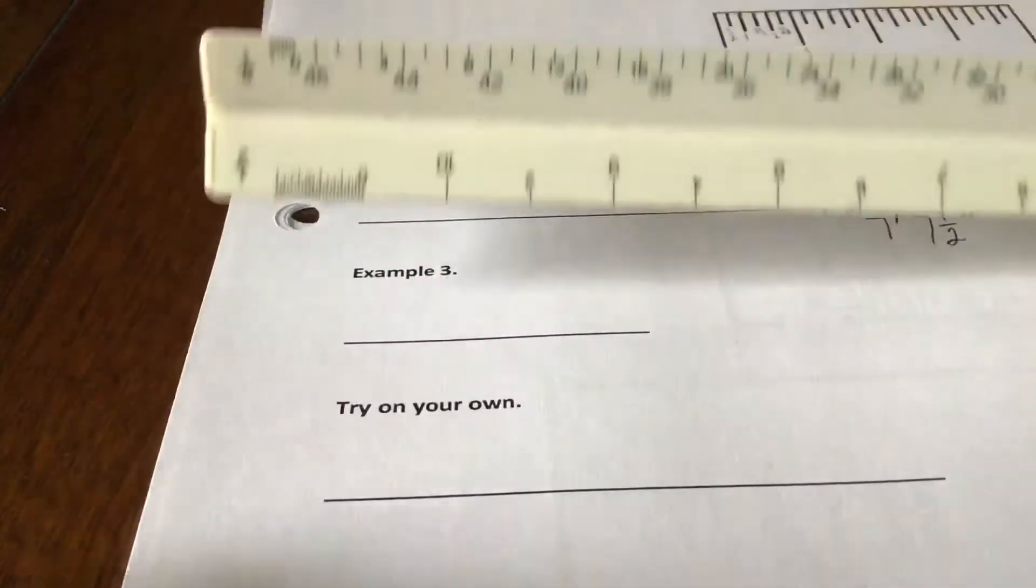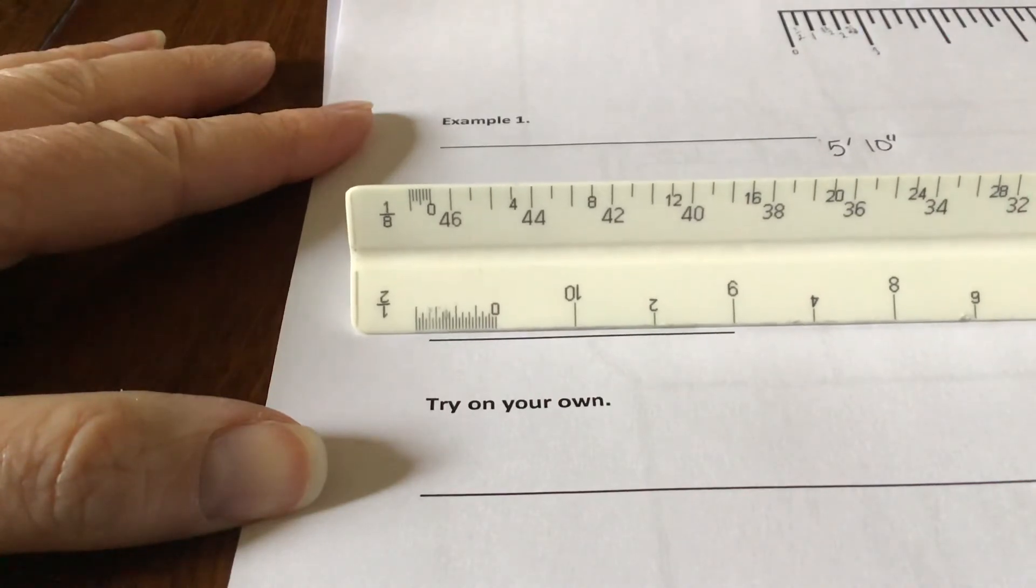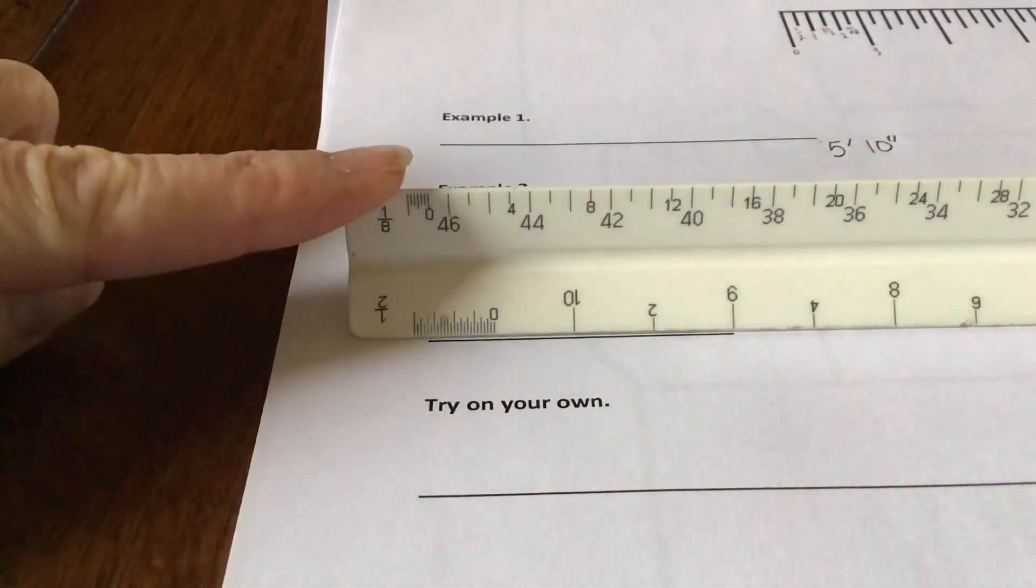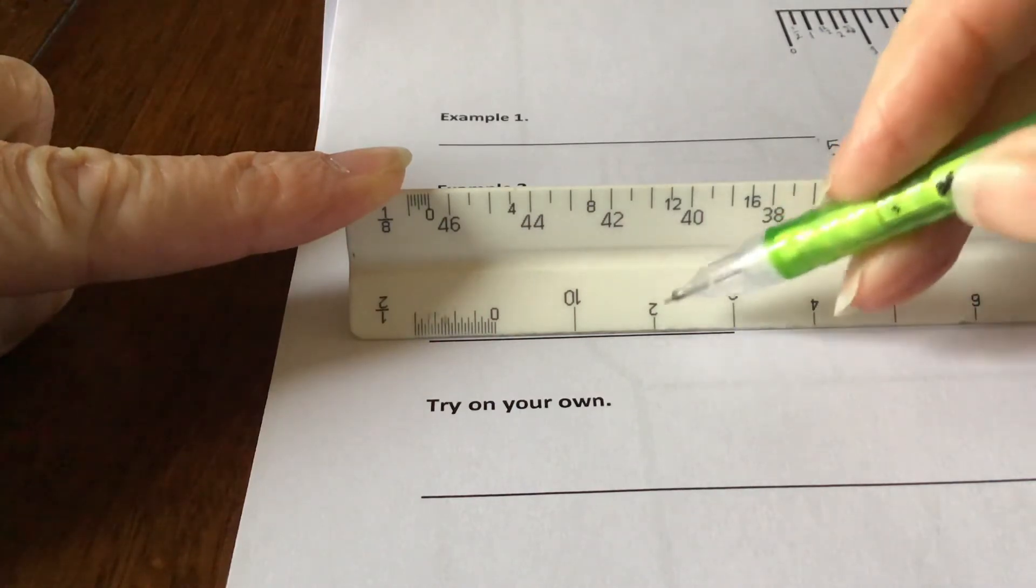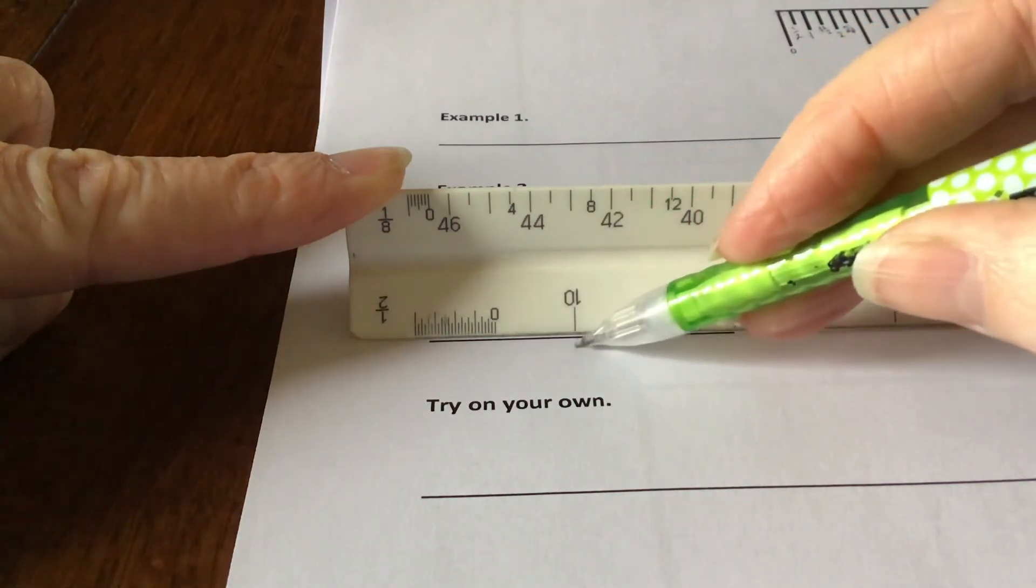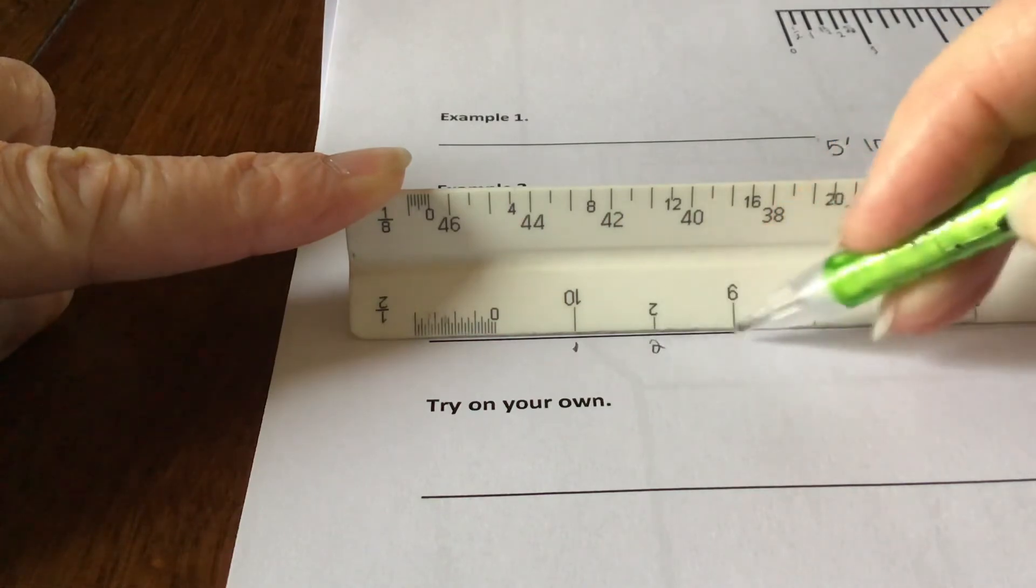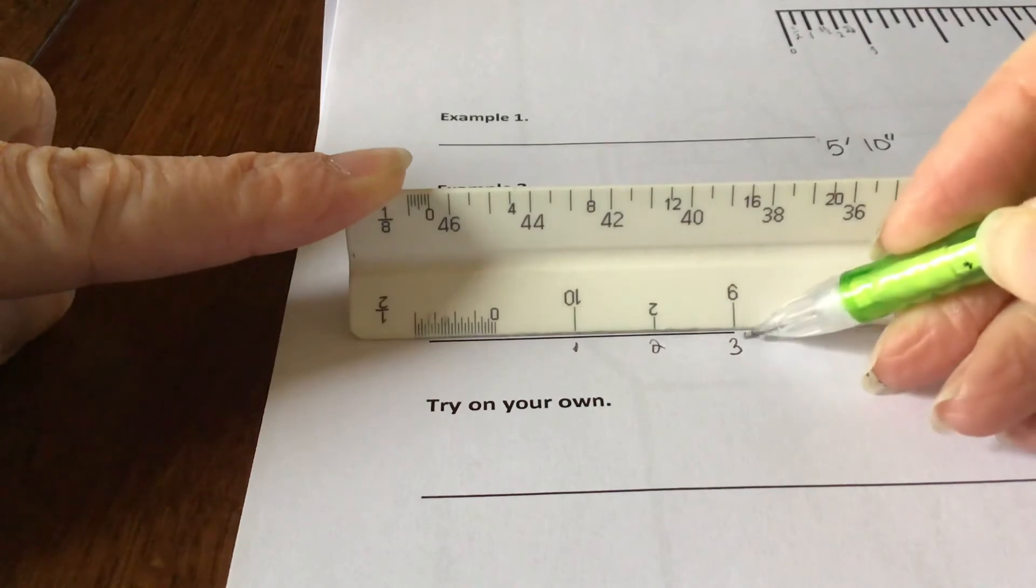Okay. Let's do another example here. If we choose, we have to choose a mark to line up on. So that it ends in the little tiny section. So I'm lining up on this mark right here. But it kind of looks like 6. It's not a 6. We've got to look at the smaller numbers. There's 0. This would actually be 1, 2. This would be 3 feet.